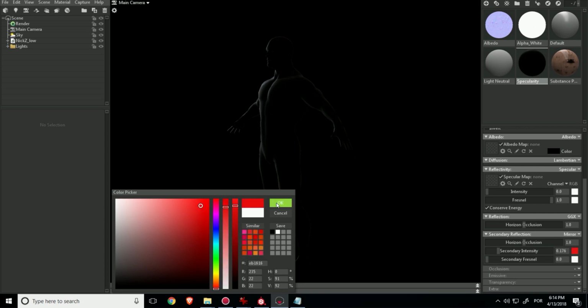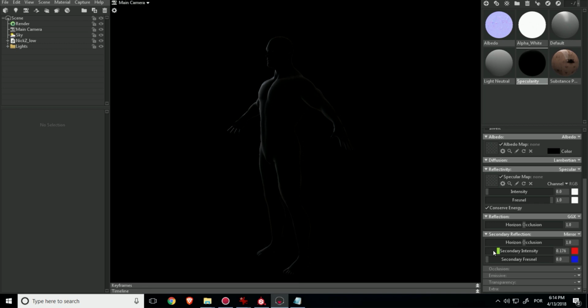For example, say that I want this guy to glow like this, and then voila, it can change. If it goes slightly like this, you can even make him glow in a different way, and boost the horizon occlusion, so on and so forth. You can have different types of glows if you want to as well.